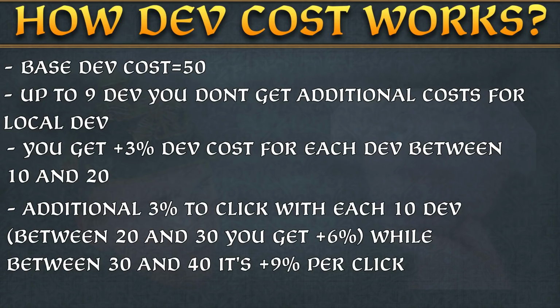And that's why you can see that in a lot of situations we are focusing to dev up to 10, up to 20 or up to 30. So to the even numbers, not only because it unlocks the building slots, but also because it affects the dev cost in the province. But how to dev? I'll move to that later.